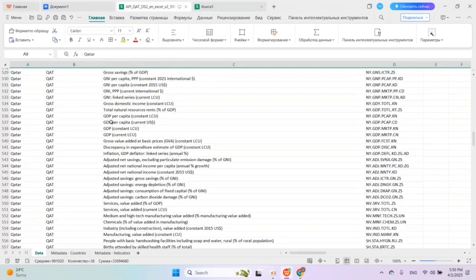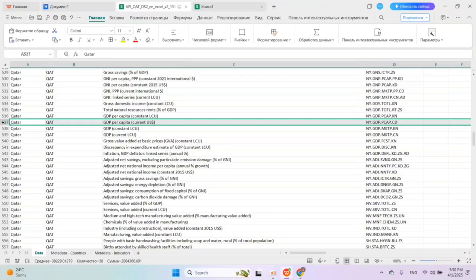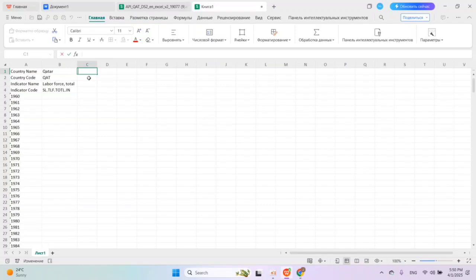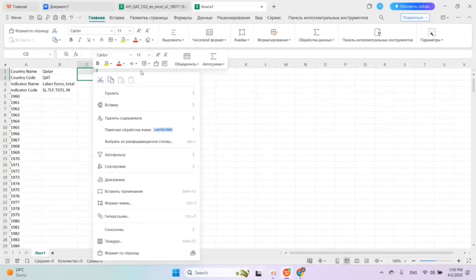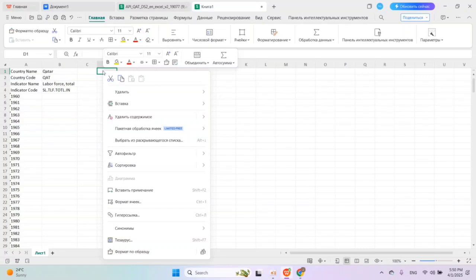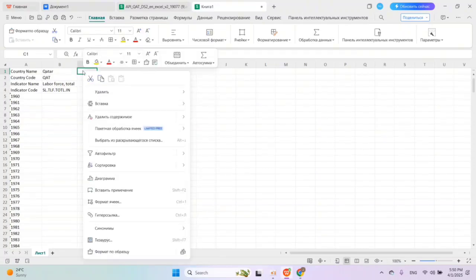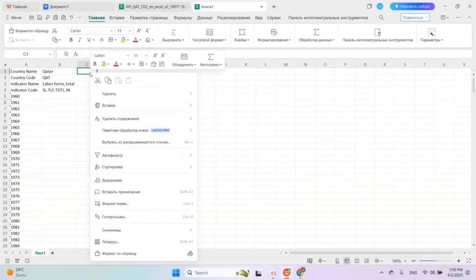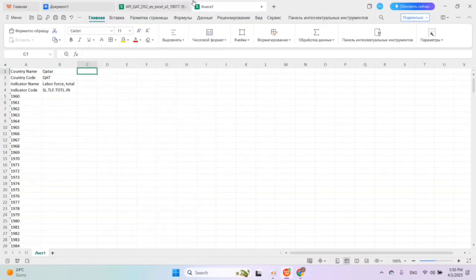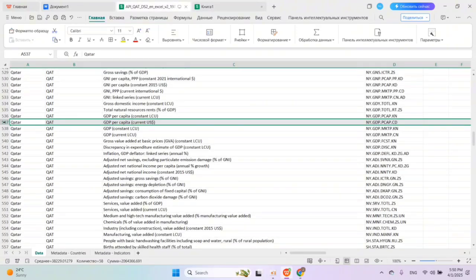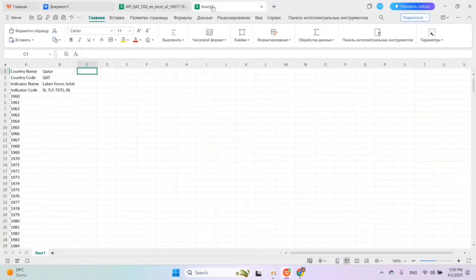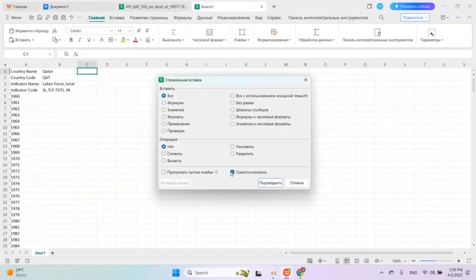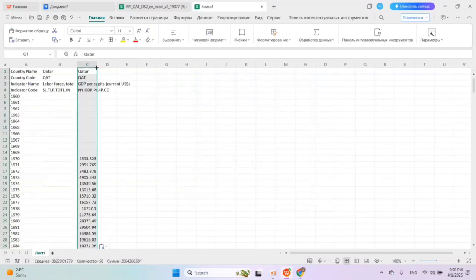We can also choose GDP per capita, that's also an important one. So copy and then transfer. There it is.